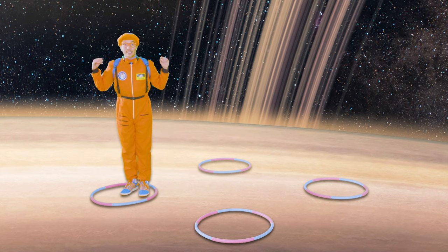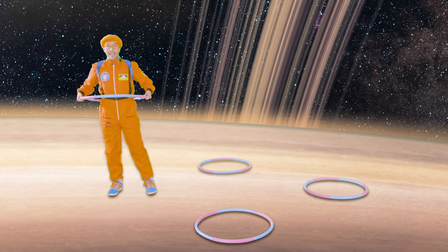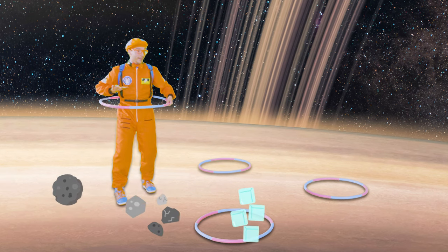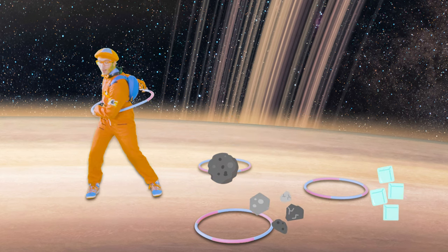And Saturn has a ring! Kinda like this hula hoop. Yeah, it has a ring of ice and rock and asteroids that goes all the way around the planet.